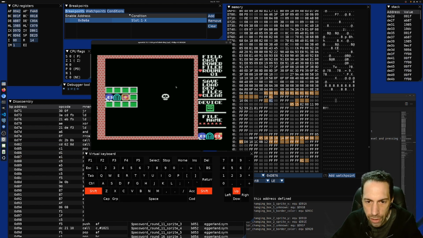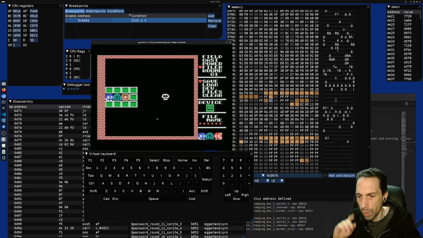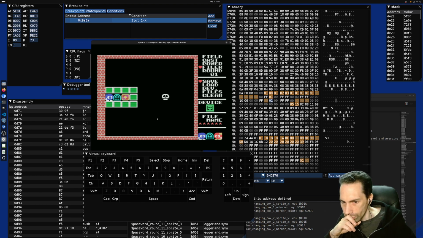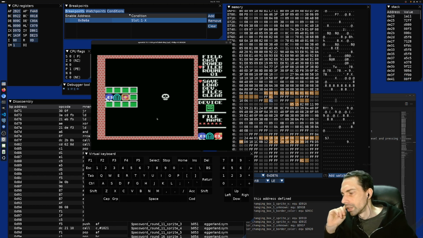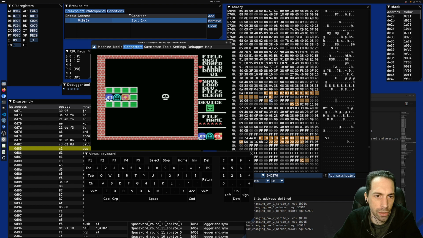So let's go back to... Oh no, I need to go here and then... Yeah, so once I save, that changes. So is this the representation of the level on tape or on disk? For that to be certain, I need to actually install a disk drive. I mean, I guess I can do it though.